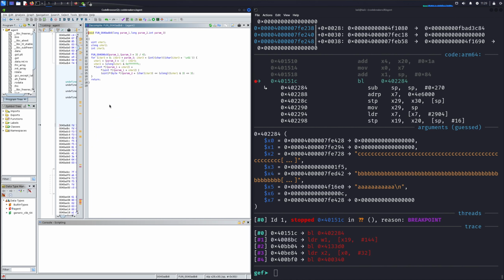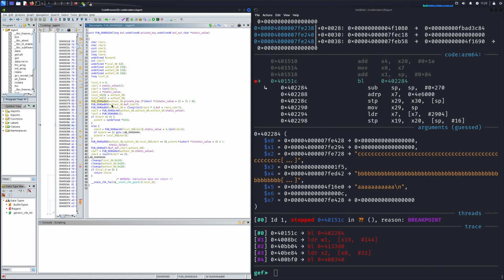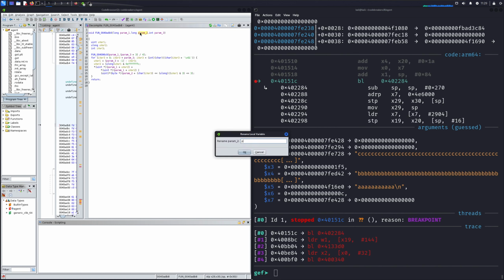We can start walking through and identify the functions that are used within this. It's nice to just follow these buffers through. So private key is set to the second value. Param1, we know that one's going to be static since that was accessed from the stack variables.